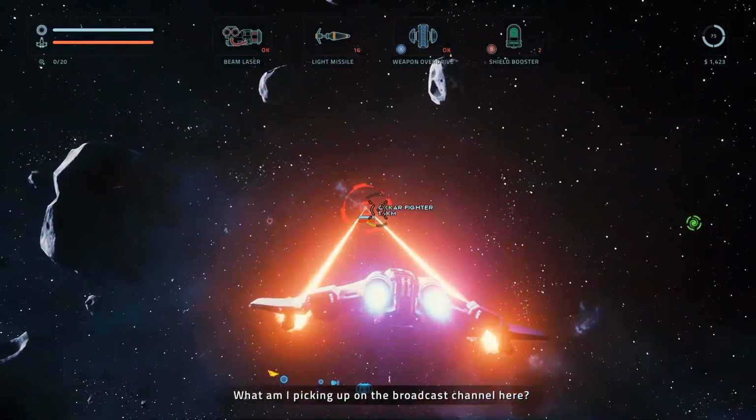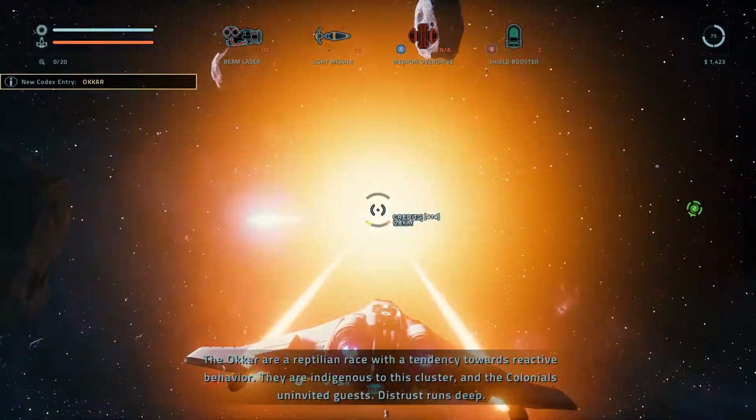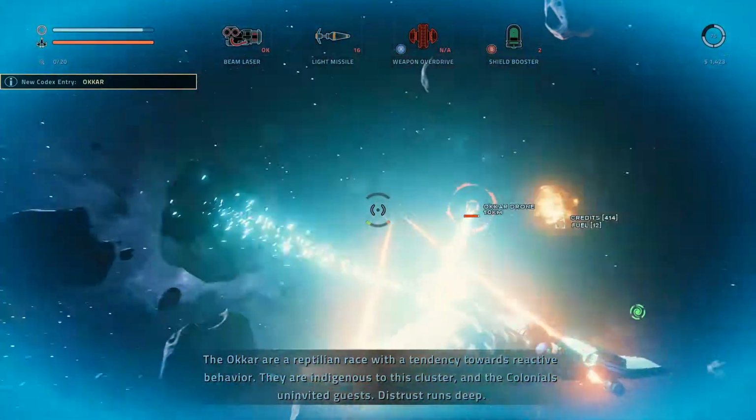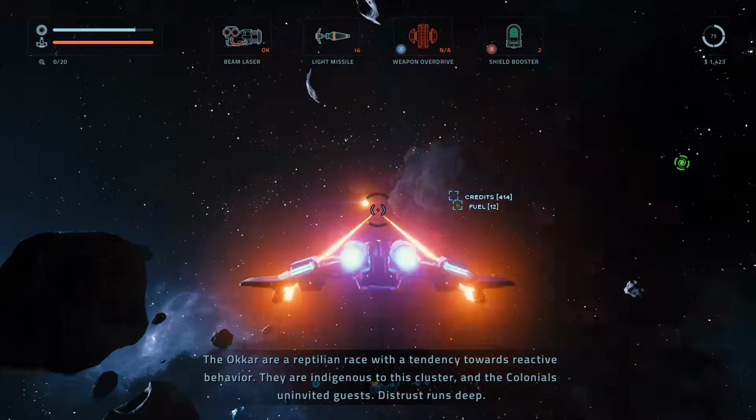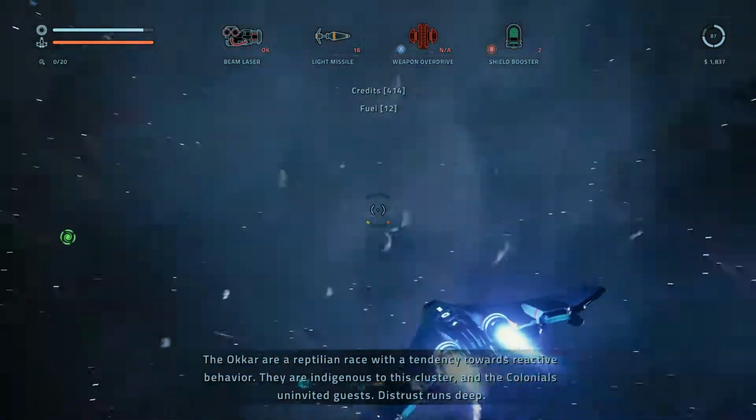What am I picking up on the broadcast channel here? The Okar are a reptilian race with a tendency towards reactive behavior. They are indigenous to the cluster, and the colonials uninvited guests. Distrust runs deep.